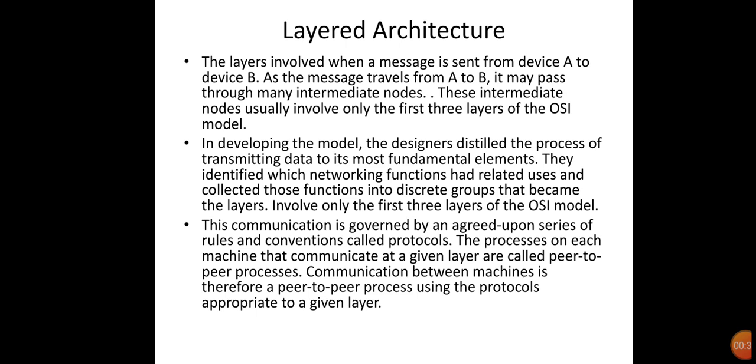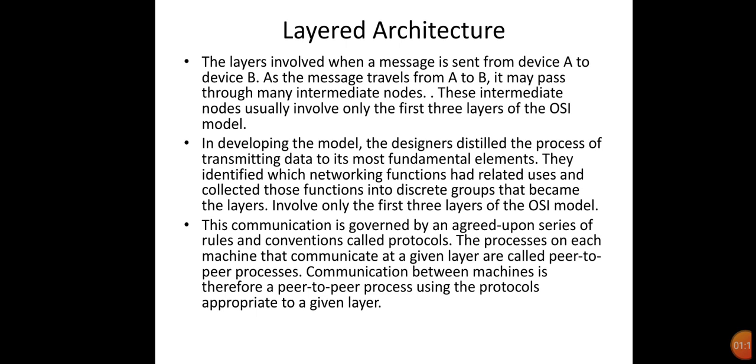In developing the model, the designers distilled the process of transmitting data to its most fundamental elements. The communication is governed by an agreed upon series of rules and conventions called protocols. The processes on each machine that communicate at a given layer are called peer-to-peer processes. A communication between machines is therefore a peer-to-peer process using the protocols appropriate to a given layer.